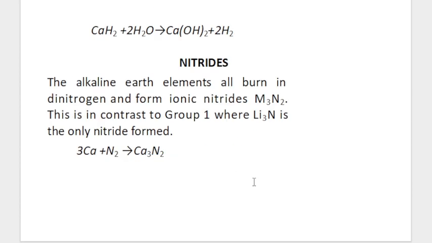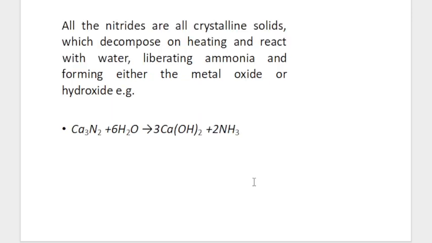The nitrides of group 2 elements basically are formed by burning the metal in nitrogen. So the implication is that, in contrast to group 1, where lithium is the only one that can form a nitride, all other group 2 elements can actually react to form nitrides. All nitrides are crystalline solids which decompose on heating and react with water, liberating ammonia and forming either the metal oxide or hydroxide.